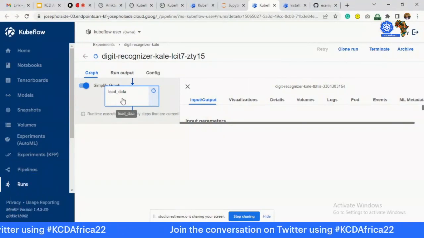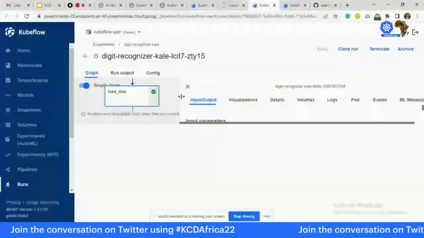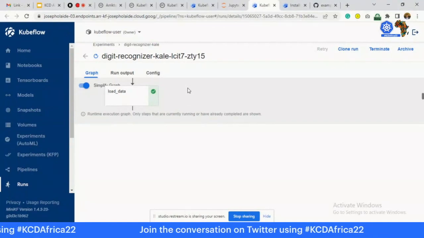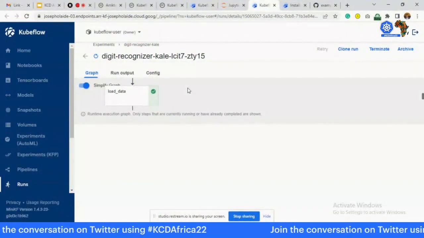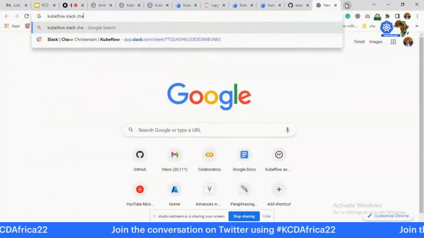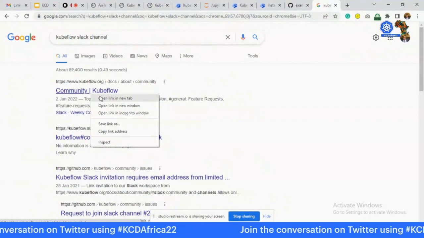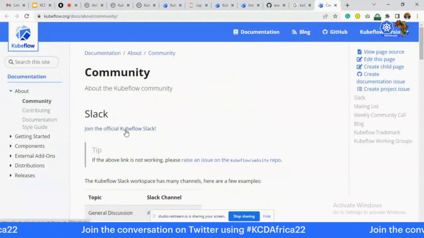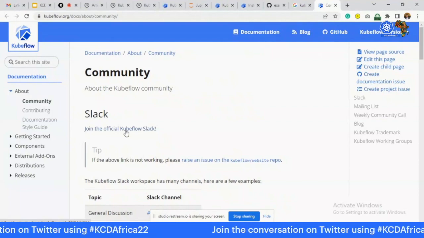I think there's another question on how you can join the community, although I'm not sure if it's the KCD community or the KALE community. Okay, so the KALE community is still the CNCF community. Typically there's a Kubeflow Slack. You could just Google it. Let me see if I could Google this: Kubeflow Slack channel. I'm in already, so I just hope it doesn't direct me to what I'm in. Okay, so this is the Kubeflow Slack channel. The first thing that comes up is the community page by Kubeflow. Click on it, and it should direct you to how to join the official Kubeflow Slack channel. I hope this is helpful. You should be able to get a lot of this information there.